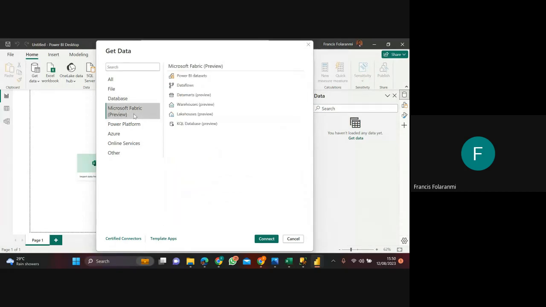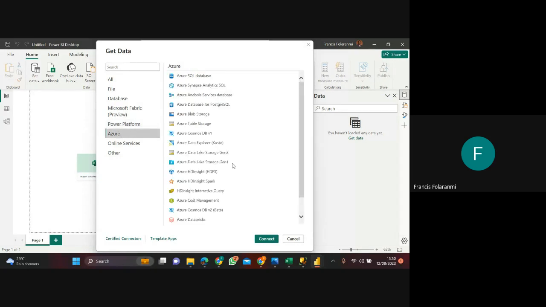Then Microsoft Fabric, which is a new baby for Microsoft. Then Power Platform, which is Power BI, Power Automate, and Power Apps. Then Azure too, which is in Microsoft's cloud, just like AWS, and these are the Azure sources that you can connect into.